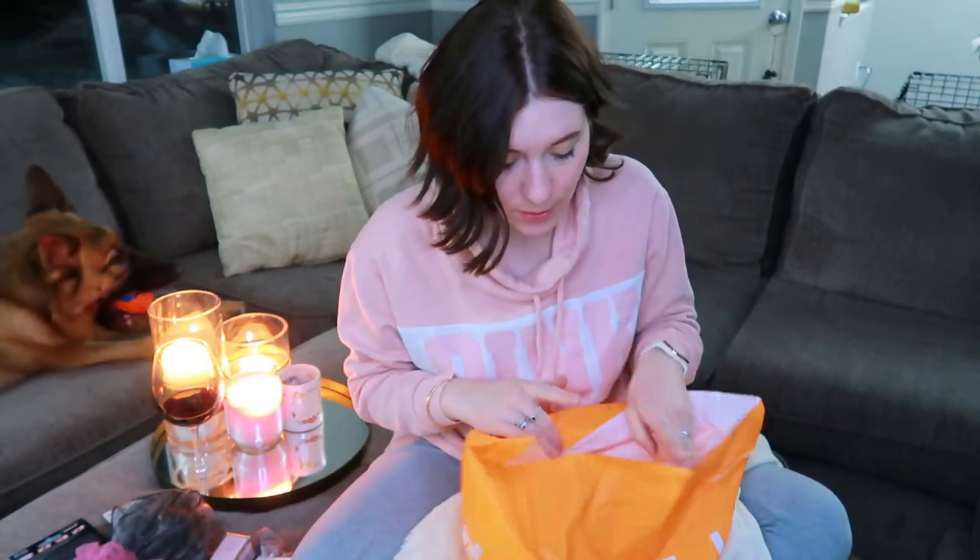I'm excited to use it. I also got the Too Faced Dewy You Full Coverage Fresh Glow Foundation, infused with juicy watermelon and fresh cucumber, in the shade Nude. I've never tried this, and I got the shade Nude not because that's the color I am right now, but because I'm thinking that'll be my color after I put self-tanner on.